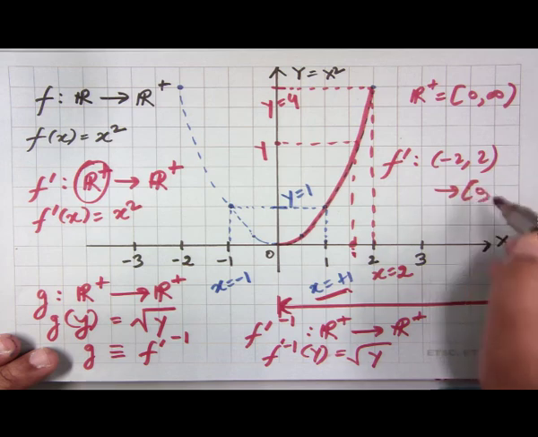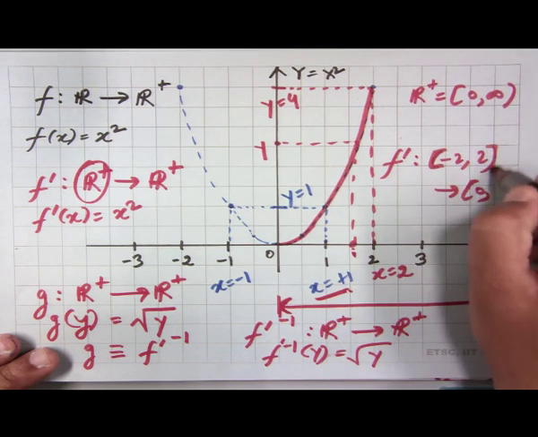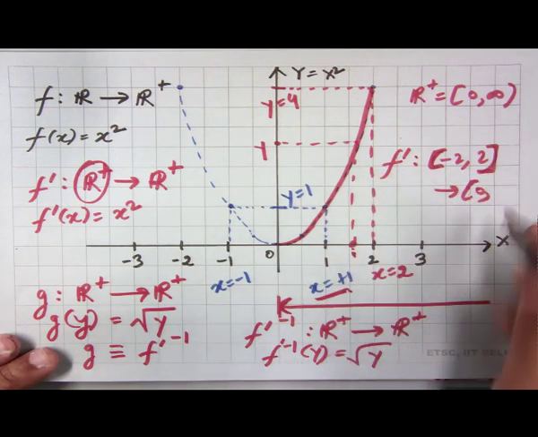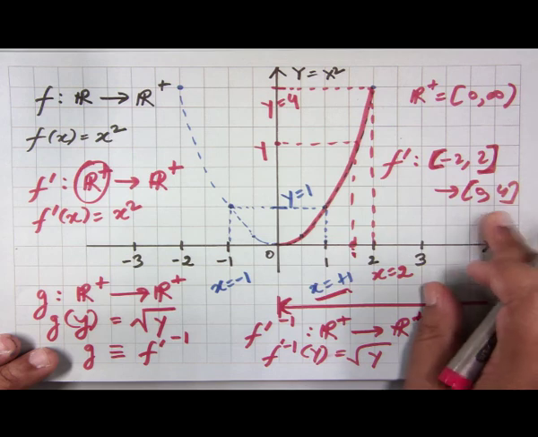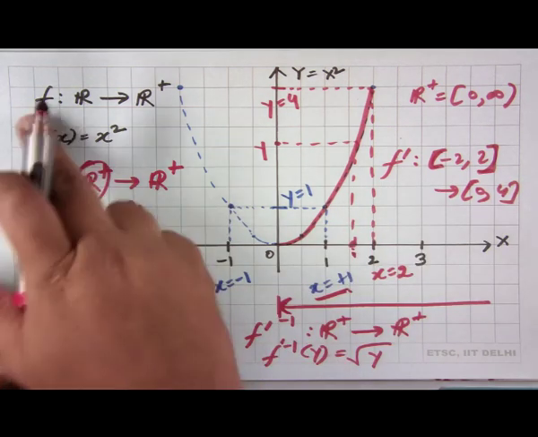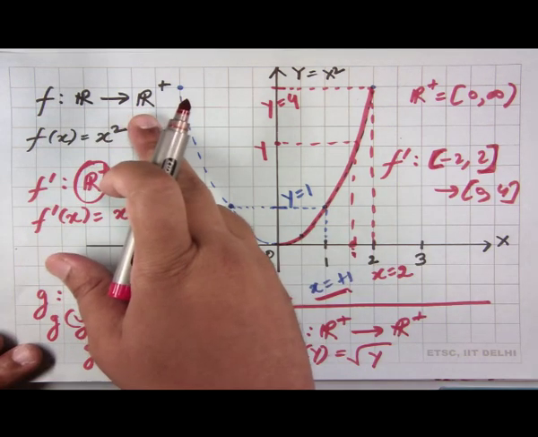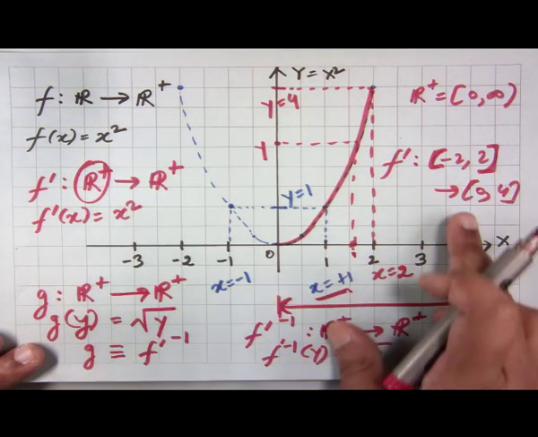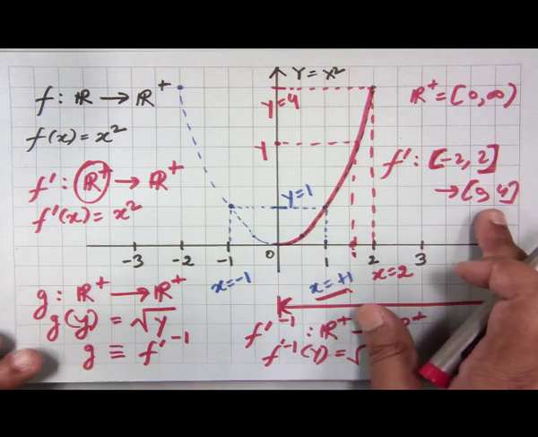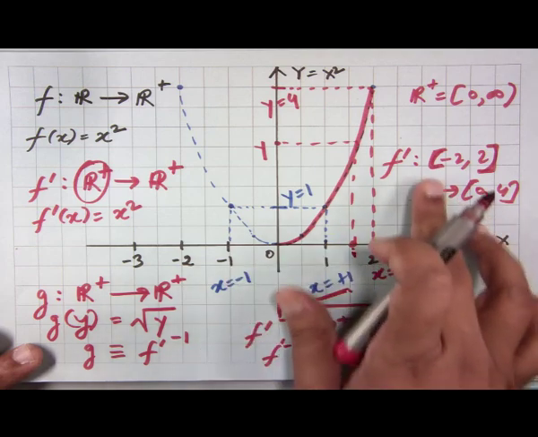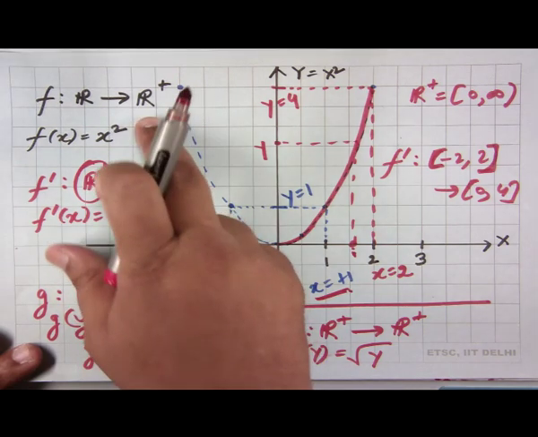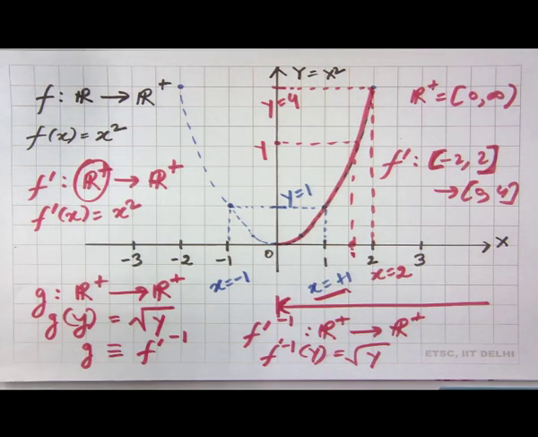0 to, so let us say that we restrict it to -2 to +2. Then the range of the function will be only from 0 to 4, right, whereas the range of the original function was the set of all non-negative numbers, and that is not the same as this range 0 to 4, right. So, this is not a meaningful restriction, because we should try to restrict the domain of the function in such a way that the range does not get altered, the range is still the same.